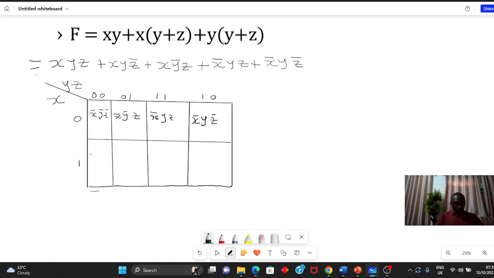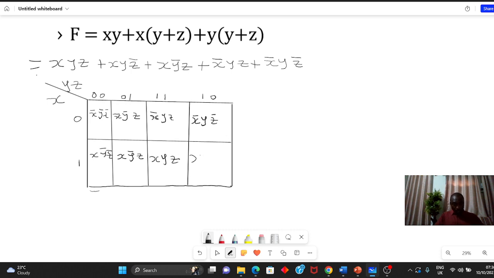So in the second row, we have x, y bar, and then z bar, right? In the second column of the second row, we have x, y bar, and then z. In the second column of the second row, you have x, y, and then z.